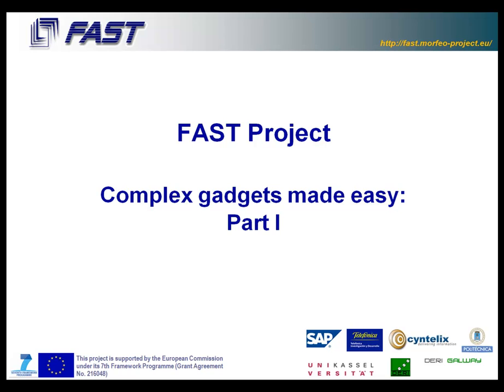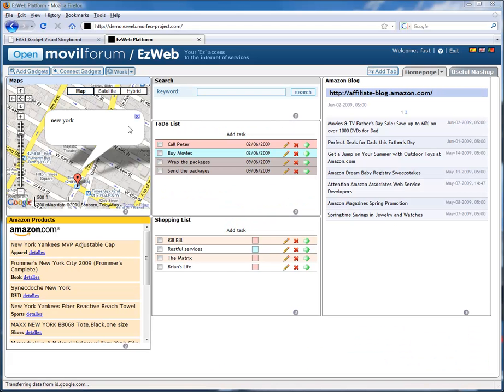The basic goal of FAST is to empower end users to create gadgets or widgets by themselves for all kinds of ad hoc situations they might encounter in their private or work life, without the need to have a developer. As an introduction, what you see here is a workspace a user has constructed for themselves on a widget or gadget platform. You might, for example, have a map gadget, a to-do list, an RSS reader, really anything one could imagine having a gadget for.